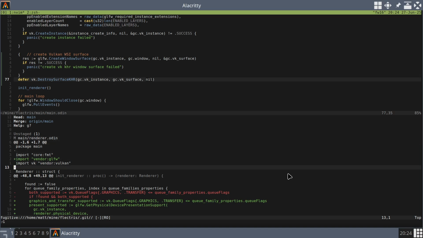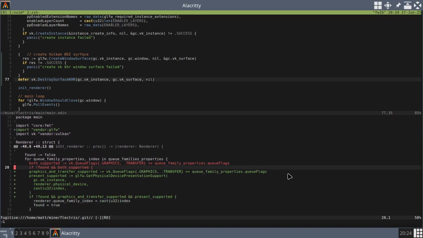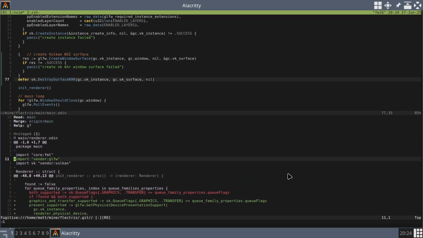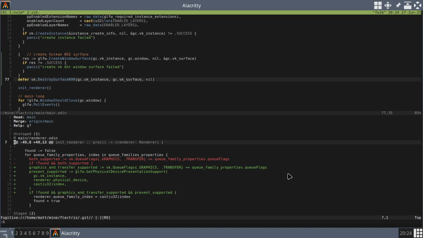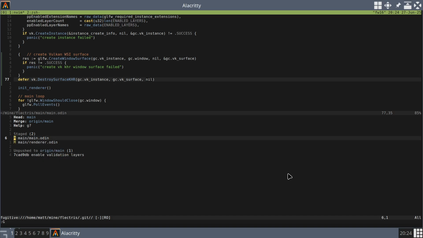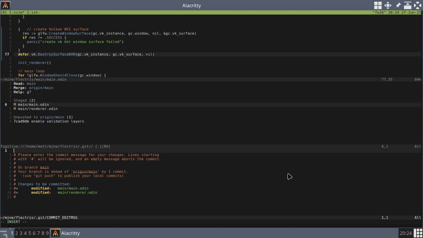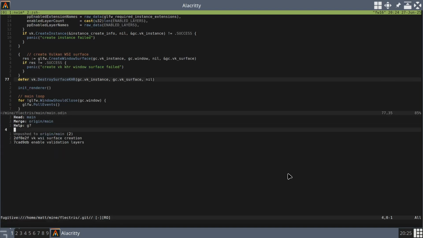And then in renderer, what have we done? We've added a check that present is actually supported, which is good. And if we don't find a queue that can do everything, then we flame out. So what do we call this? VK WSI surface creation. Beautiful.